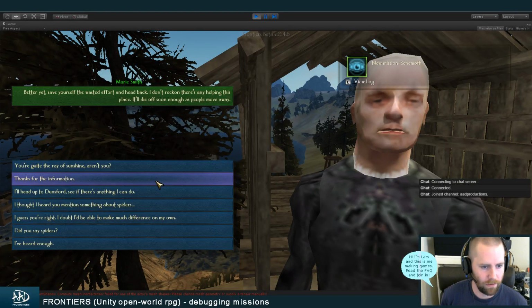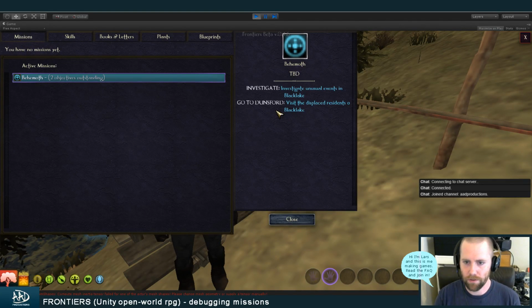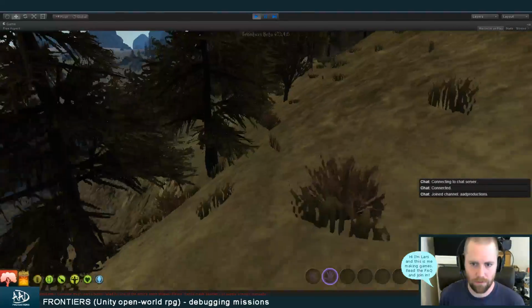Okay, well, thanks for the information. That didn't break. He's given us our mission. Investigate unusual events in Black Lake. Go to Dunsford. Because of the particular conversation branch we chose, we talked about the residents fleeing to Dunsford, so it has also activated this objective. Visit the displaced residents of Black Lake. It's getting cut off by my scroll bar. That's disappointing. All right. Well, at least we can see that the updated mission descriptions are in place.